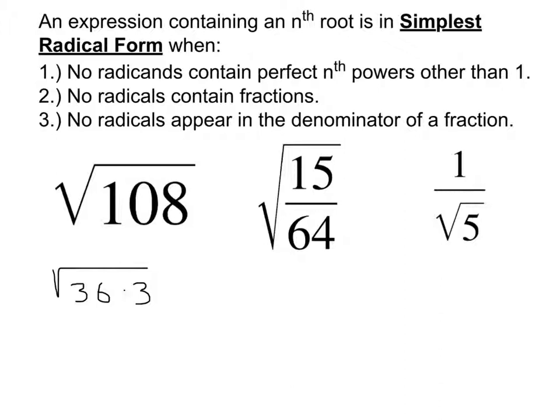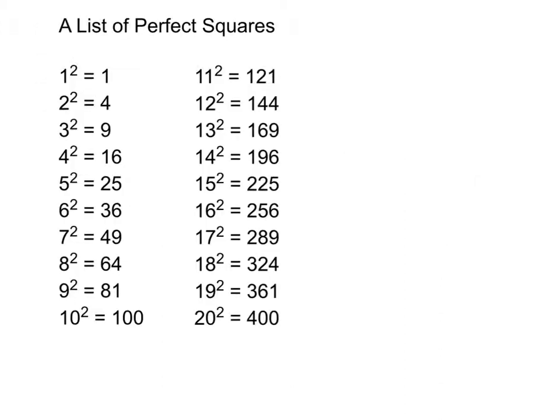Now we're going to see ways, not all of them today, but these are three examples. We're going to see ways to simplify them, and that's going to be our goal. We're looking to get something in simplest radical form, and that doesn't just mean using an approximation. We're going to get exact answers that will be useful for us going forward. As I mentioned, we're going to be dealing primarily with square roots. As a result, we're going to want to know some of our perfect squares. That'll be really helpful going forward.